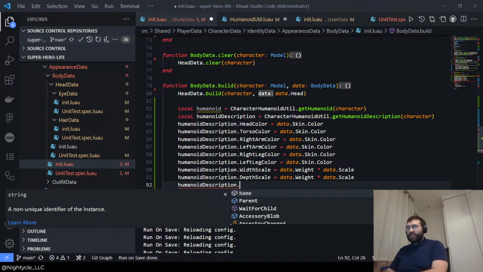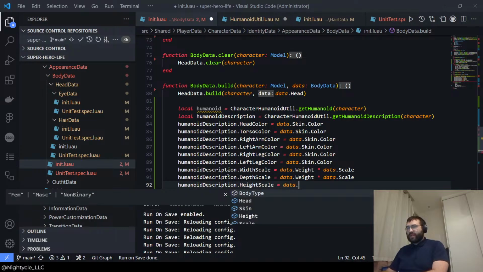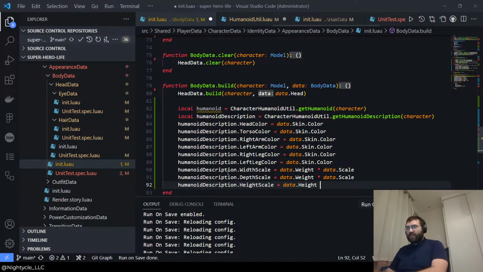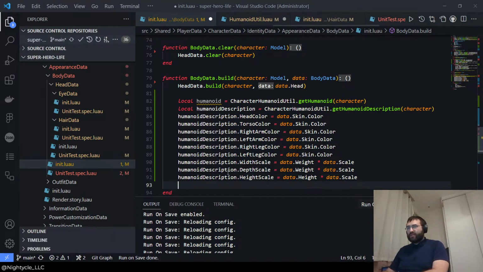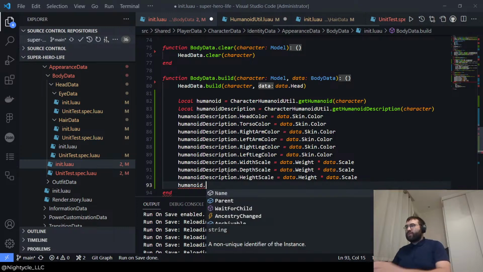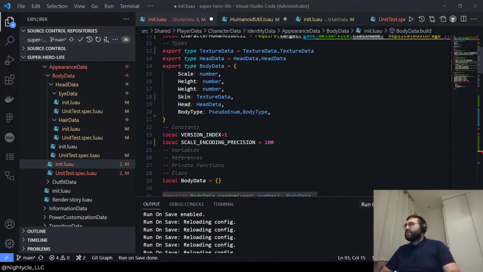Humanoid description.height scale equals data.height times data.scale. Let's see what else is there. So humanoid height scale.